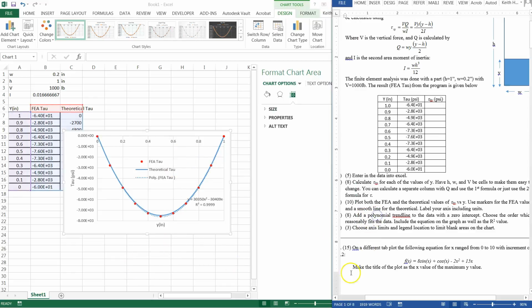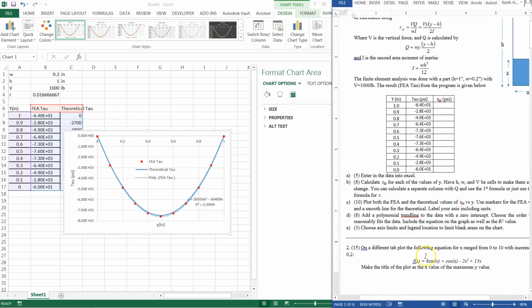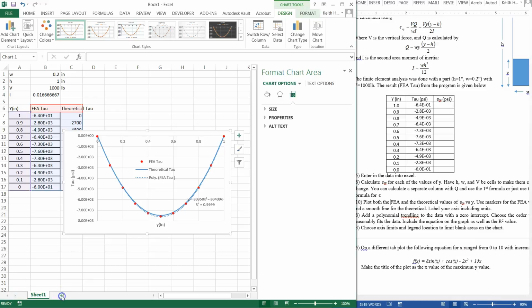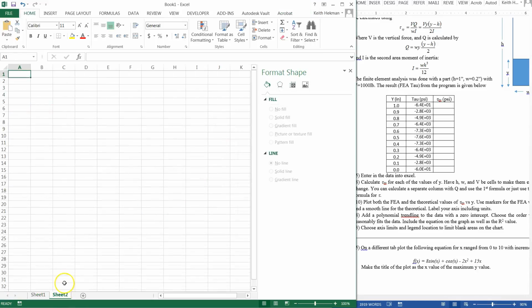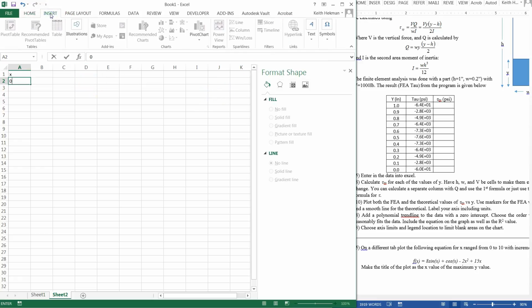So that's problem 1. Problem 2, we need to plot this function between 0 and 10. So we need a new sheet. And then we want our x to go from 0 to 10, so we can start at 0, and then we can, where's fill series?